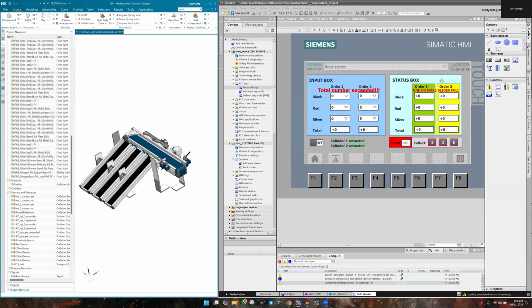And in the status box, we have basically the same thing applied onto what is happening in real time. So we can see how many black pieces have been collected in order 1 and 2 and so on for the other colors, and the total amount. Underneath it, we find the excess, which are the amount of objects that are supposed to go into the third slide, and also a collection button. The collection button both sets the counters to 0 and also activates the object sink to remove every object from each slide.